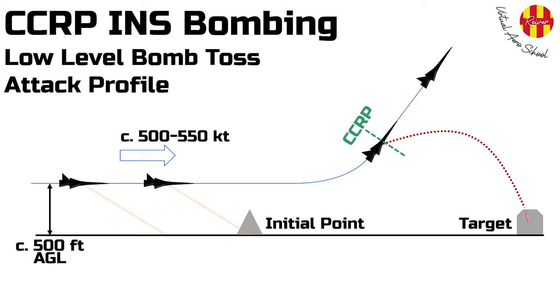The Mirage is flown towards the waypoint corresponding to the initial point, and a fix is executed. This then automatically presents CCRP cues on the hood, which the pilot uses to steer towards the target. At the appropriate point, a 5 to 6G pull is executed and the trigger held. The bombs are released at the CCRP and are lofted in a parabolic arc similar to artillery fire, the so-called toss. Evasive maneuvers are then executed to escape the danger zone.